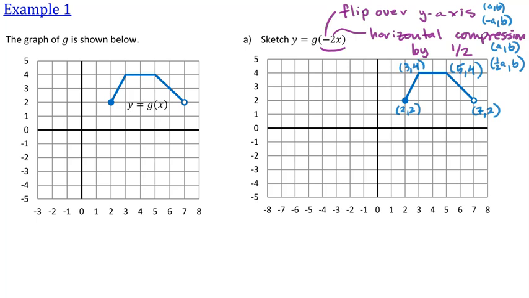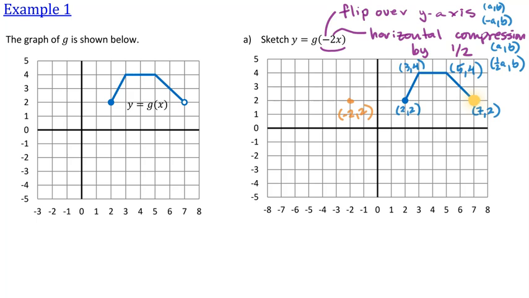Okay, so first step, I'm going to do this in orange and just kind of follow the points. We need to flip across the y-axis. So the point (2, 2) flips across the y-axis and ends up at (negative 2, 2). You do not have to perfectly graph out every single step of transformations, but while you're getting started, I think it's probably a good idea to follow points really carefully.